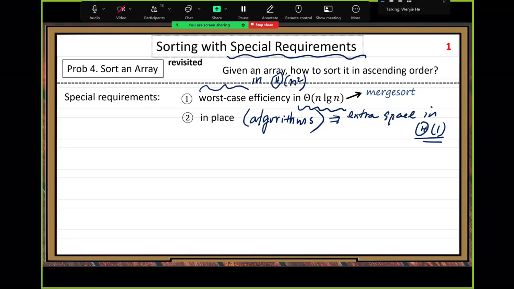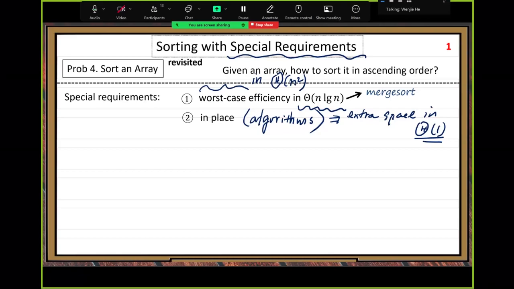That's the in-place sort. So you cannot use too much extra space. If your data size is larger and your extra space also becomes larger, then it's not an in-place algorithm.